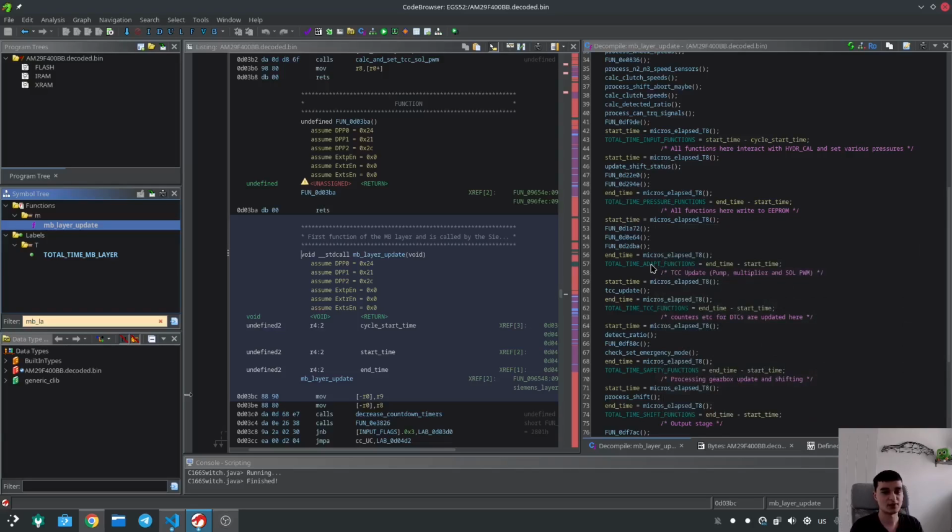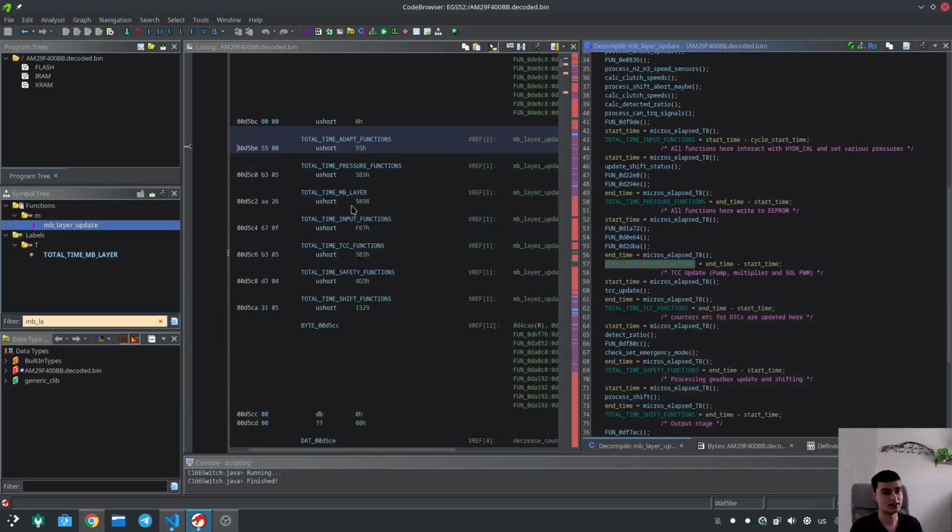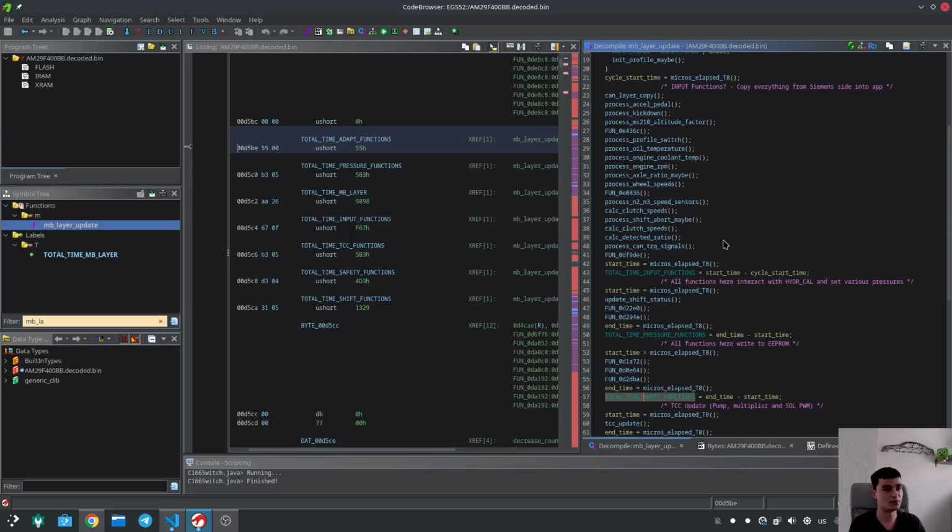And then they seem to write it to global memory. As you can see, there's a whole array here in memory of just a bunch of times. So this is really interesting. They left this profiling stuff in, because normally this stuff is removed. So let's have a look at how the actual code runs.